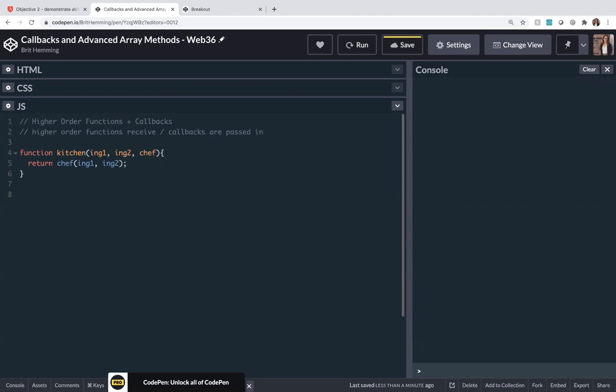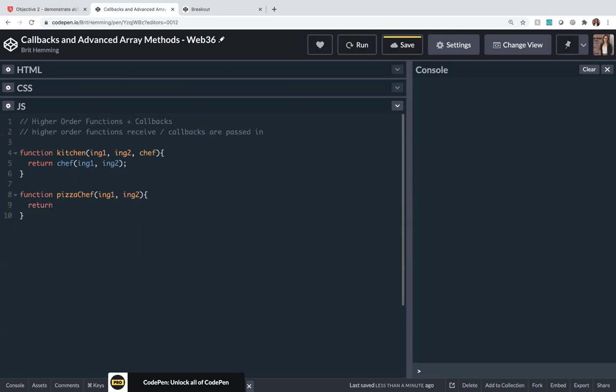Okay, so we're gonna make a function called pizza chef. And this pizza chef is also going to get those ingredients, ingredient 1 and ingredient 2, and it's going to return something.